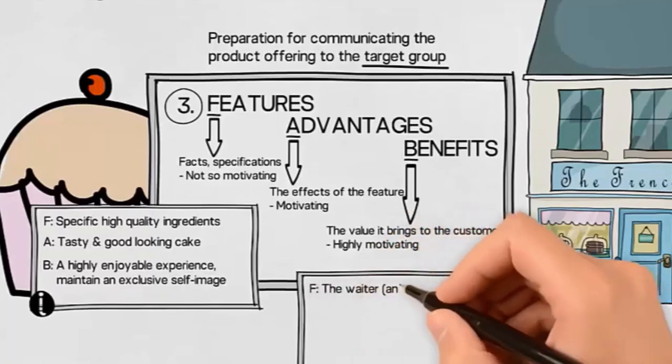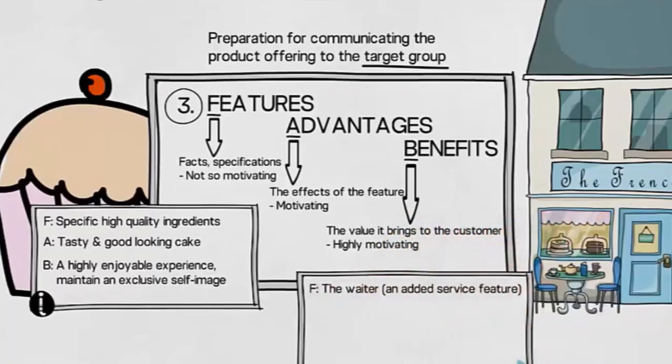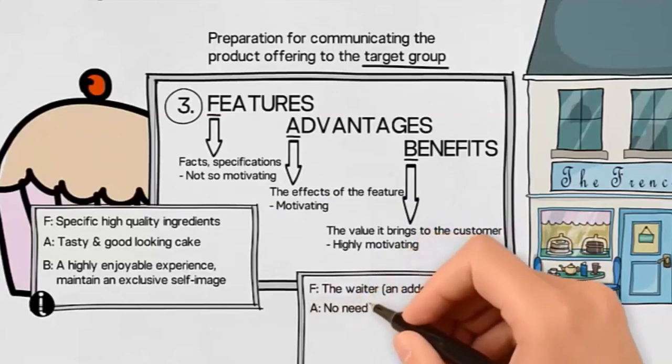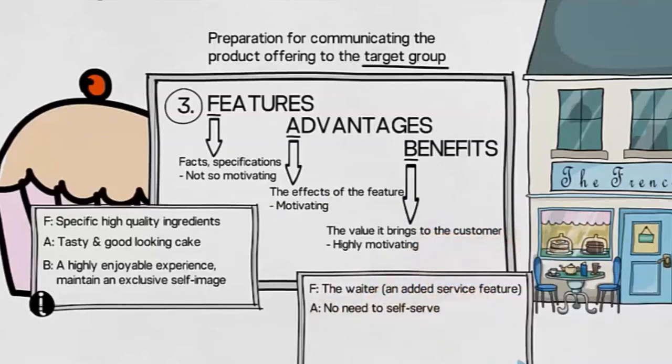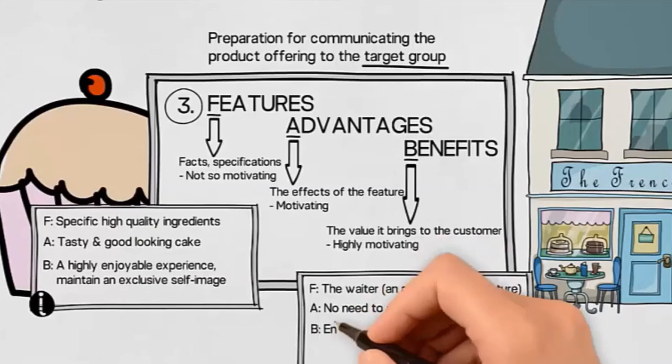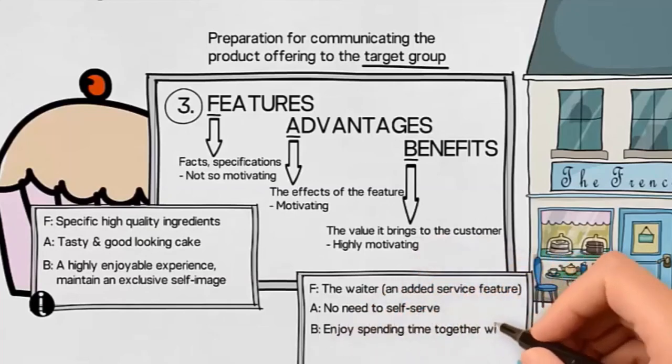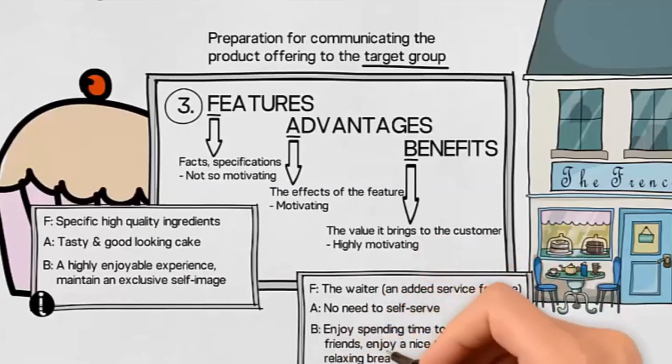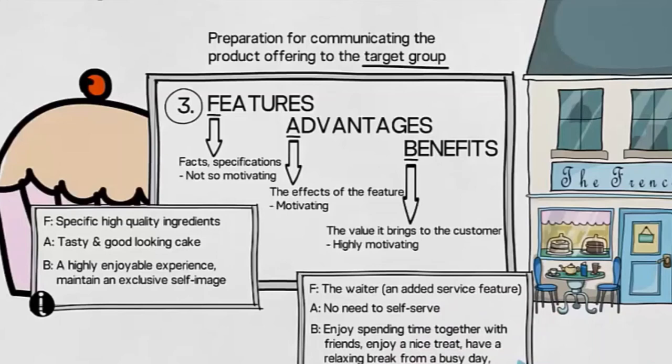Another feature is our added service of a waiter. The advantage for our target group is that they don't have to self-serve. The benefit is that they can concentrate on spending time together, enjoy a nice treat, and a relaxing break from their busy day. Being serviced adds to the perceived value of our product offering, especially for our target group.